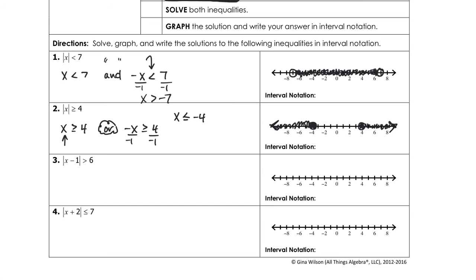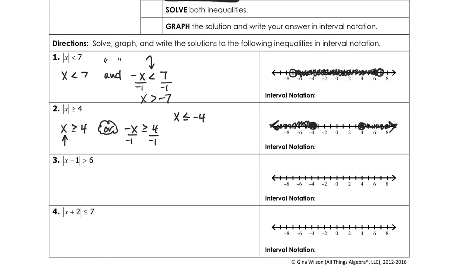The biggest part about this, honestly, for these problems is going to be the word and the word or, okay? When we get to the Keystone exam, they're literally going to have these same exact problems, same exact answers, except the difference will be one will say and in between them and one will say or in between them. There won't be a graph. They're just going to look for the answer. They're going to ask you to solve the problem. It's going to be multiple choice. One will say and, one will say or. So you got to do your best that you can. For absolute value, less than is an and, greater than is or every single time.